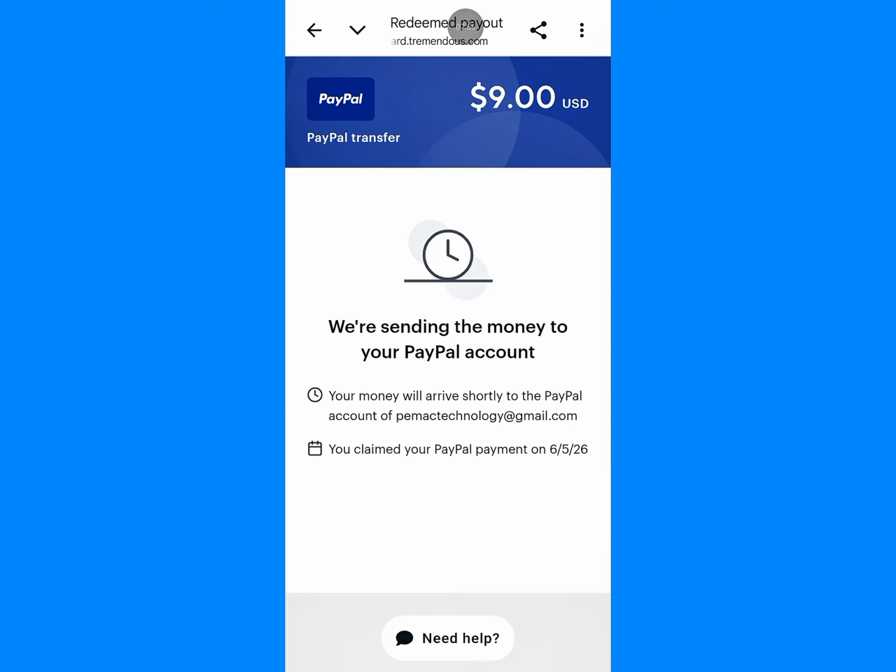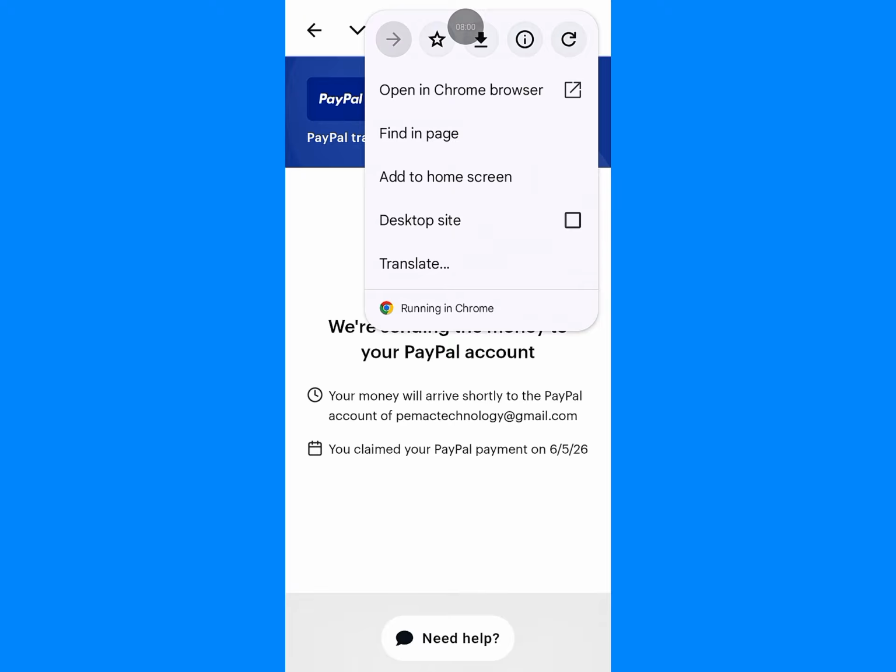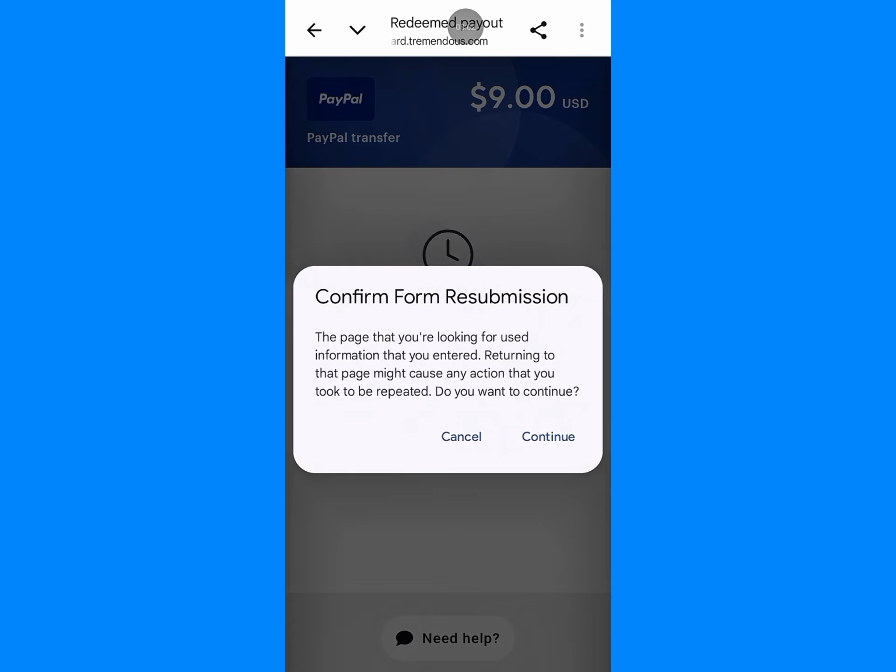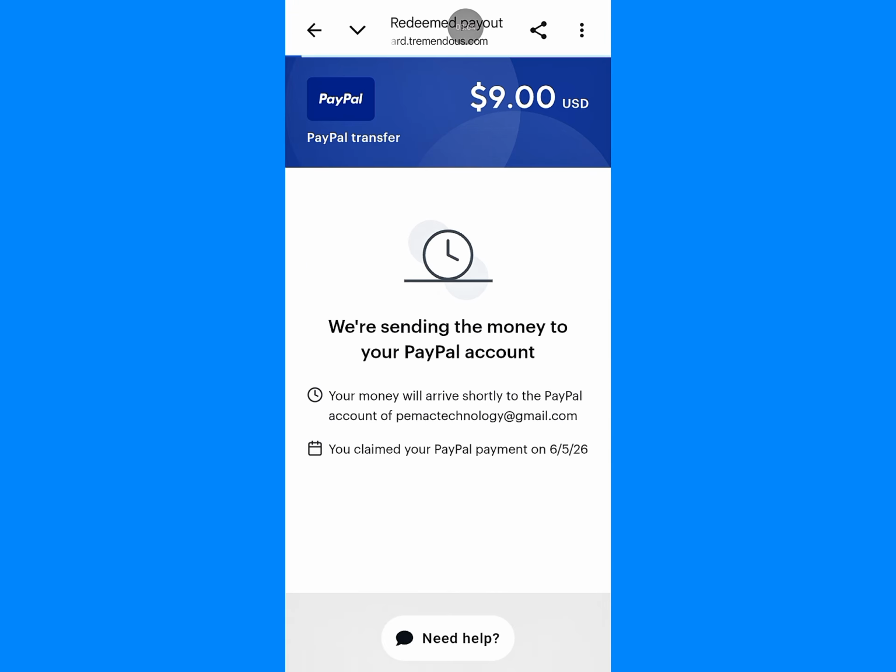Okay guys, the PayPal money has arrived. I just checked my PayPal, and it's still not showing here, so let me refresh. I've already received it. If it doesn't show, I also check my mail, but I've received it already on my PayPal.